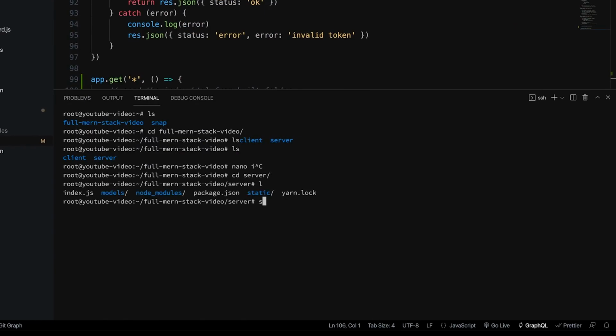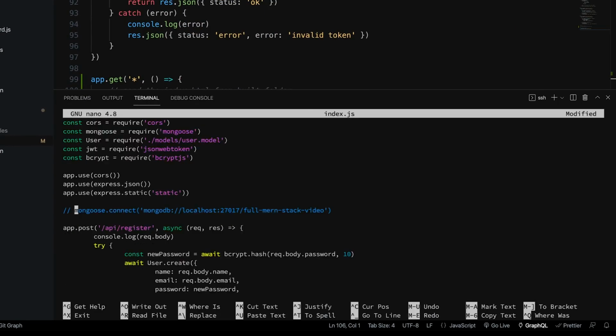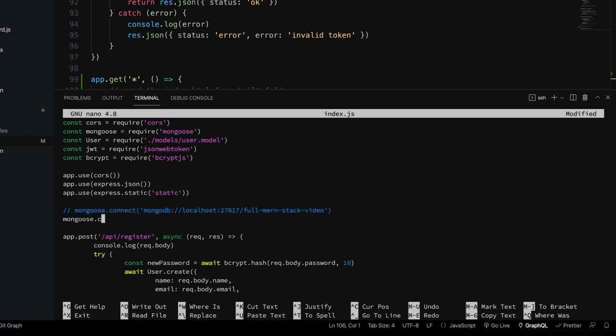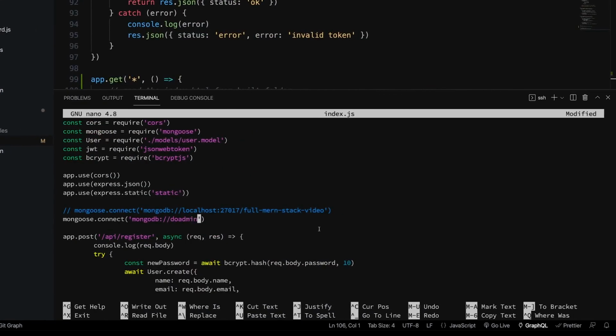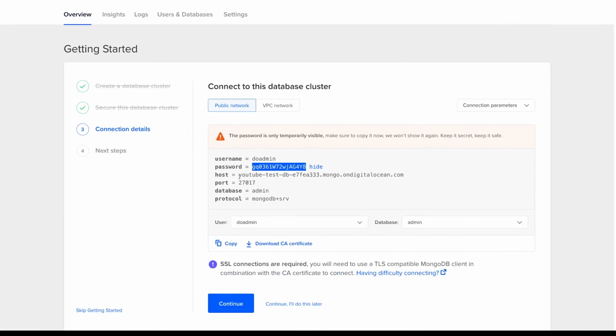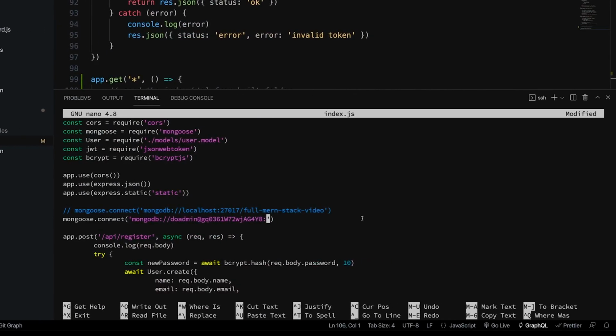I'm going to go into the server folder, nano the index.js file, and let's comment this out, and say mongoose.connect, mongodb. We have the username, the password, with the host name, and the database is admin.